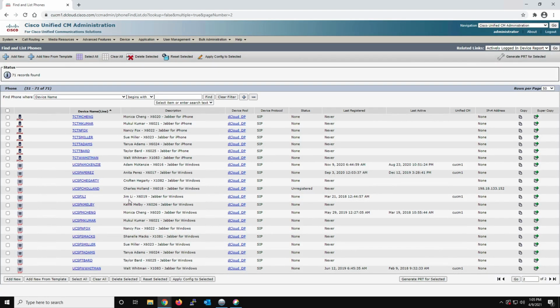Here's our CSF device. Okay, so we look at our CSF device for Charles Holland. It looks like it is unregistered. Okay. And then we're going to see what happens when we log into our Webex.